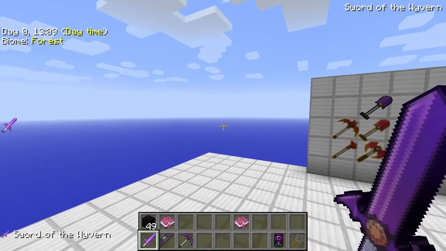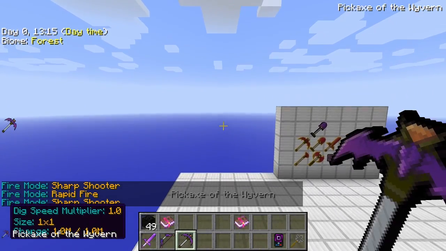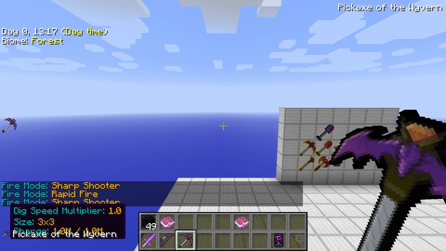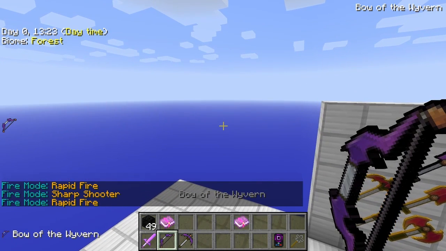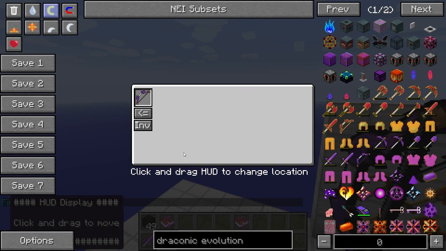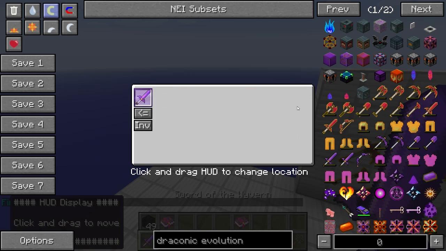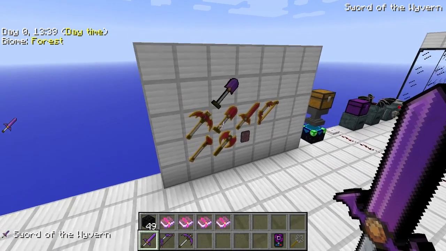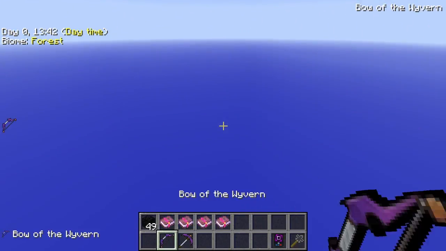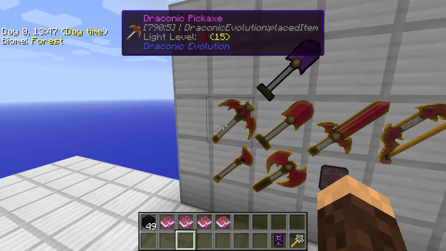Also, if we have the bow right here, we can actually change the mode on the bow here, and we can change the size that stuff like shovels and pickaxes dig. So they have a lot of versatility. You can put enchants in all of these guys and do all that kind of stuff. And the cool thing about it is if we click back on this, go back to the inventory, you can take the enchants out. So you technically never lose the enchantment. So it's really nice.